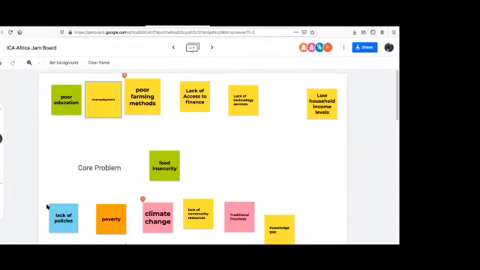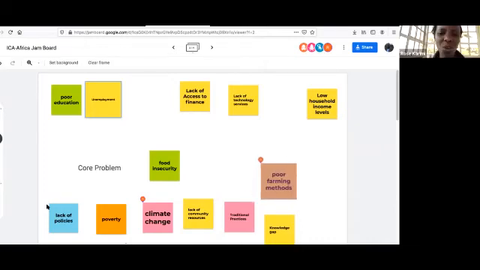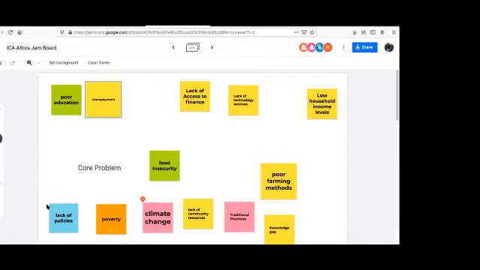Eric, can you arrange this in a more cool manner? I don't have the rights. Maybe you can do it from your side. No. If you go to Jamboard, that's where I am. That's why I'm moving them from there. I don't think you require rights. The person sharing is the one who can do it, or you want me to do it from Jamboard? Yeah, I do it from Jamboard.